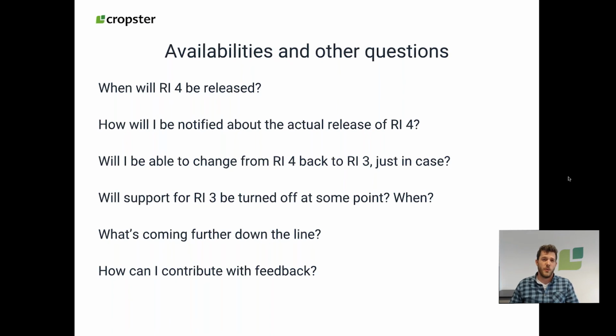We are planning on releasing Roasting Intelligence 4 at some point towards mid or end of June. If you are coming to World of Coffee Amsterdam, you can get an even closer look at Roasting Intelligence 4. We're pretty confident to release it shortly thereafter. But as it is a beta and as we're still receiving a lot of information from our beta testers, there is a chance that we might also update things until then. So, but I would say mid or end of June is a good day to calculate with.